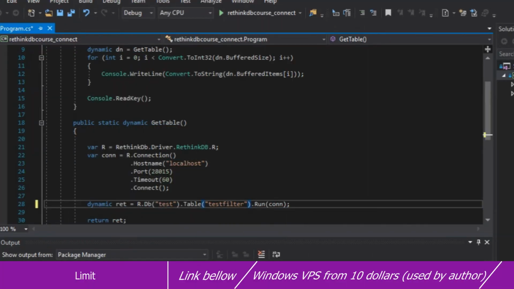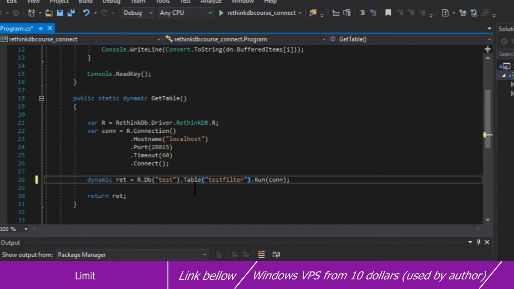Hello! In this lecture, you will learn how to limit the results that you get from your query. So, as you can see here, we already have our output to the console set up, and we have our method, which will simply access the table, and now it would get all of the results, all of the records that we have in the table.